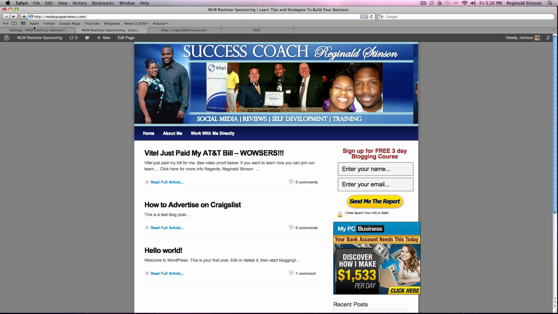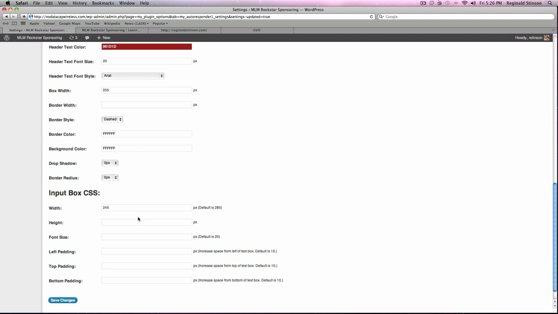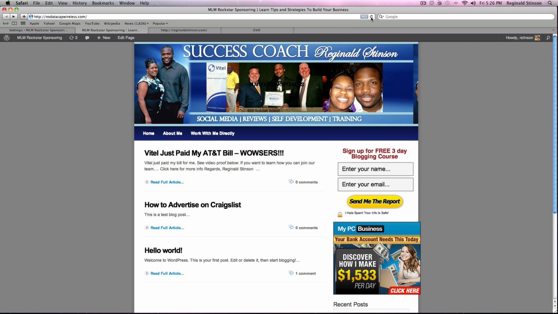Now the border didn't show up for some reason. So let's see why that didn't show up. Oh, border color, because it's white. So let's do the border color the same as the text color. So border color is burgundy. Background, you can leave it white or you can make it yellow like the old school. Okay, now watch this. Now this is old school right here. Now you see that does not look too bad, right?